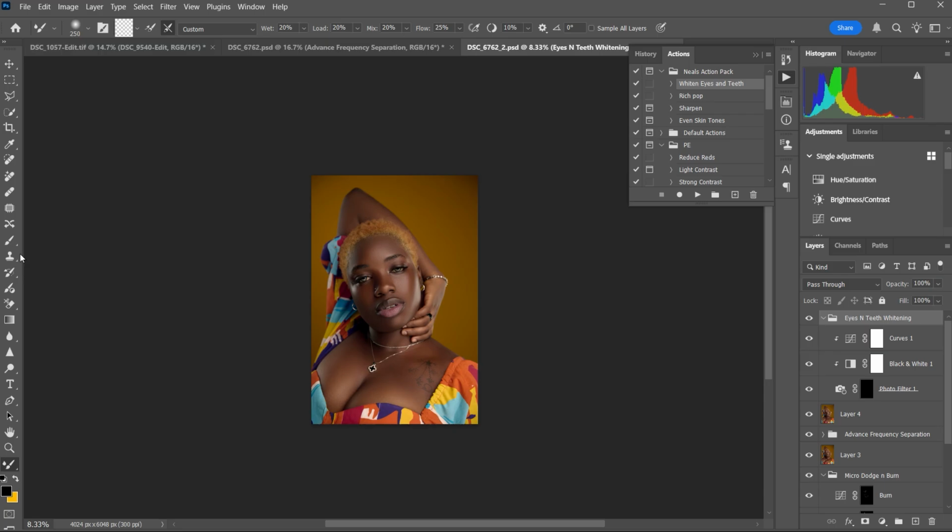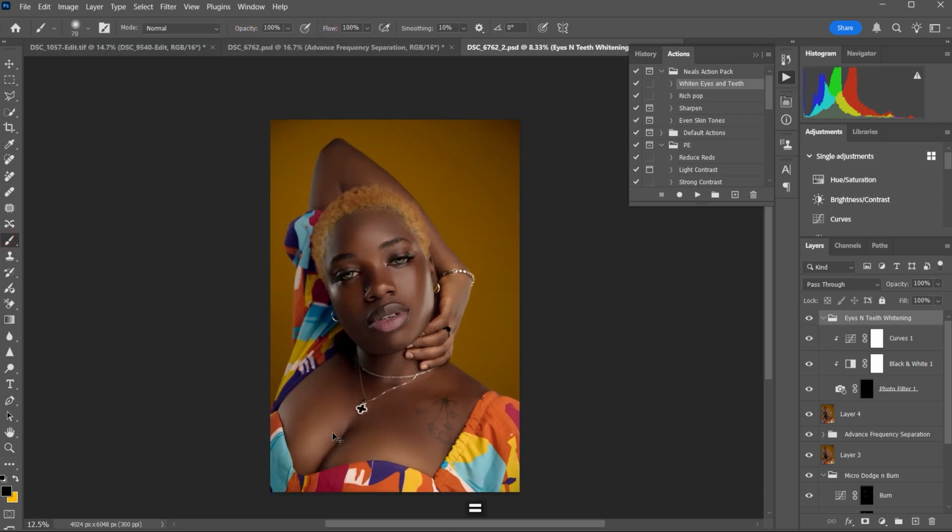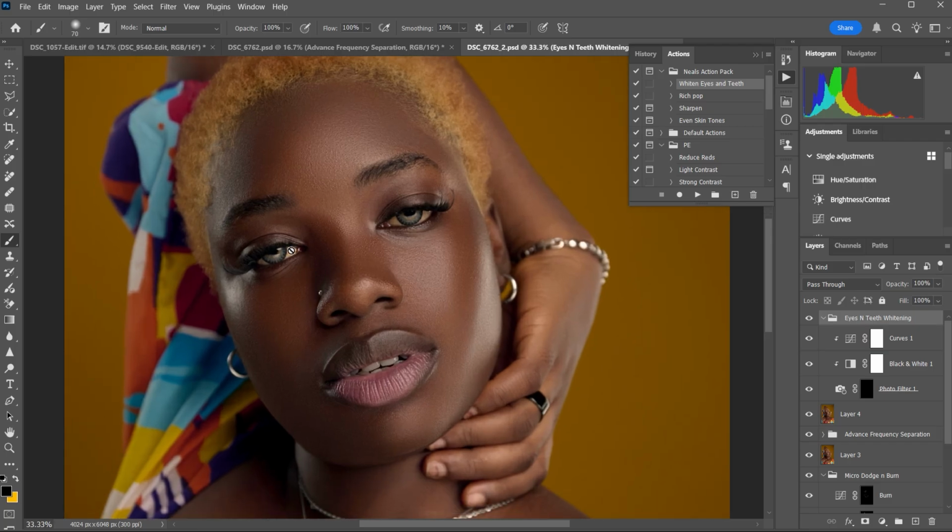Get my brush, opacity at 100, flow at 100, then zoom in and go to this layer, the photo fill layer, and brush. And reduce the opacity of my curve and the overall opacity of the group. Before and after.